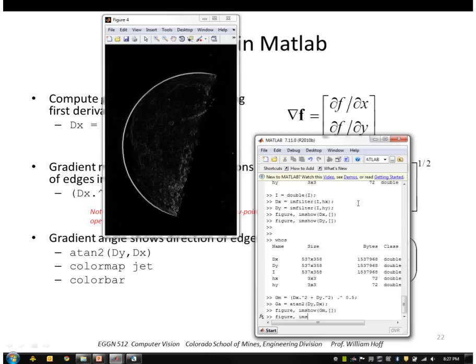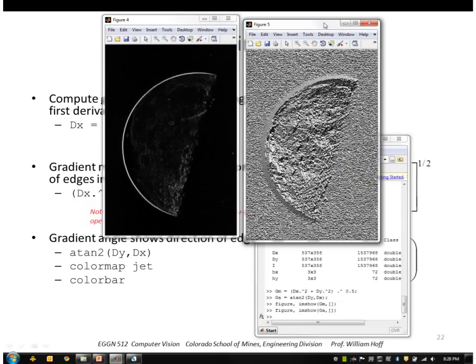Okay, the angle image looks a little weird. Remember, though, that in the input image, we had basically nothing in the background here. Maybe a little bit of noise, so we're just seeing these random fluctuations in gradient angle, even though the gradient magnitude is very small. But, around the border of the moon, where the gradient magnitude is large, the angle shows a nice range, which is represented by this change in intensity. I can see that more clearly by using a false coloring.